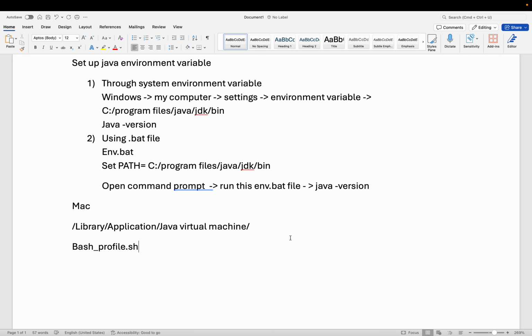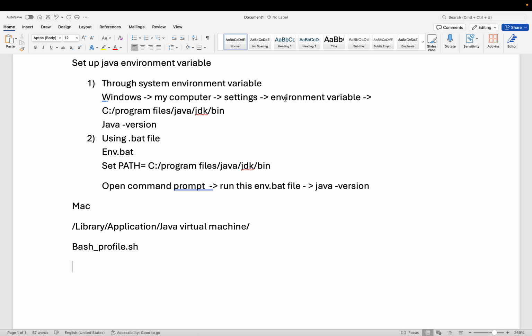Mac is not like Windows, where we configure the environment variable. We cannot configure that in the Mac, so we should define it in the bash_profile.sh. This is the file, under environment slash user slash local. If you configure it there, it will work.